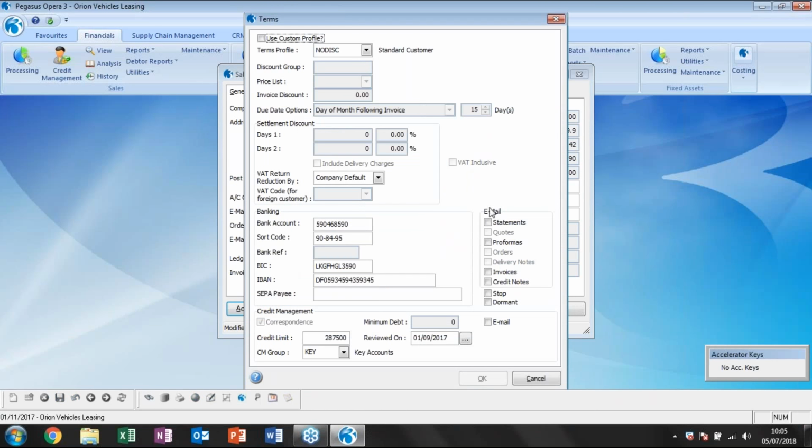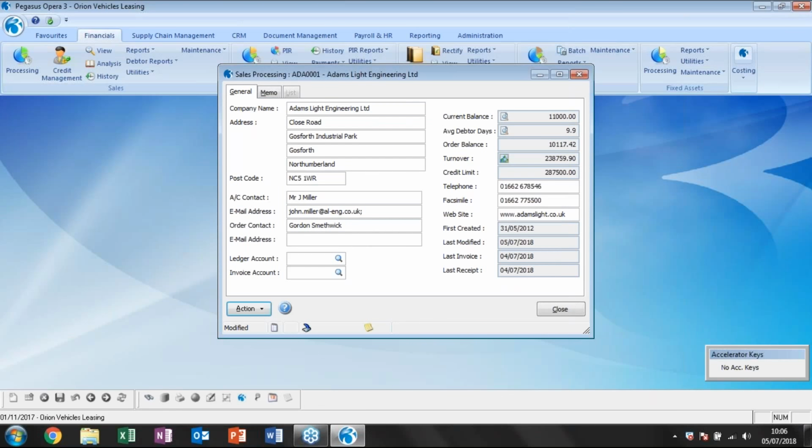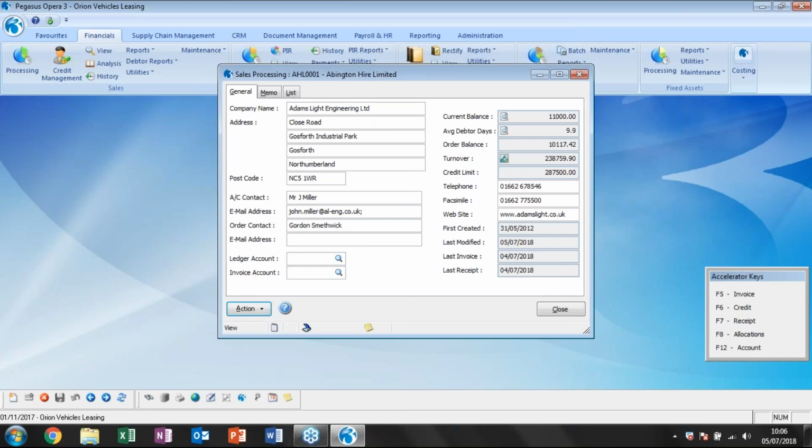We can then go to Action and Terms. Now in here we have our email area, and as you can see there are many other options in here other than statements, but for this option I'm going to tick the statements, and what I'm saying is that for this account I wish statements to be emailed. You do have options for pro formas, invoices and credit notes on this account, and that's for it to default to the email address, so they're not an automatic batch, but when publishing those designs it will automatically default to the email tab in order to send those out. Once my email statement is selected, I'm going to select OK, and I'm going to save that record.